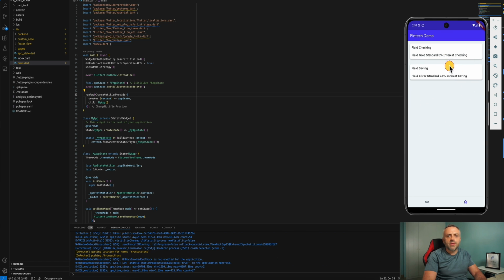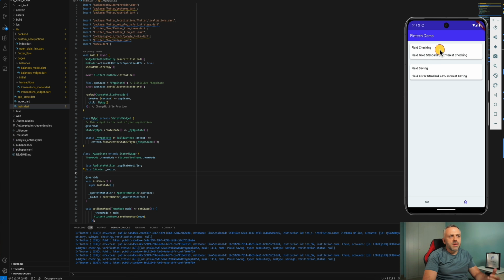We are redirected automatically to our FinTech demo, to our dashboard. Okay, because we have the access token. We've taken that public token that we've gotten at the end of the client flow and we've exchanged it for the more permanent access token. And then I can click on one of these accounts in order to get some more information.